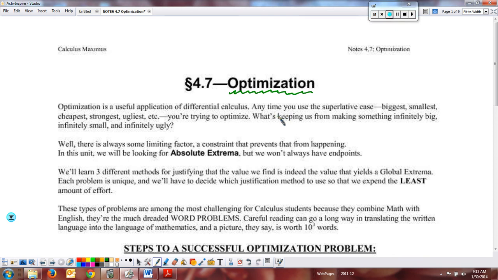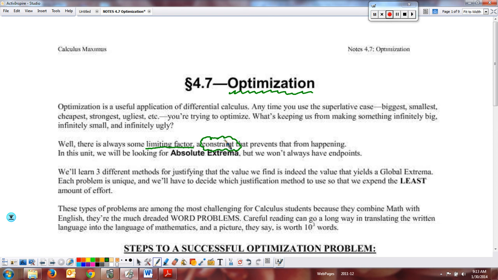Now, usually when you're trying to find this optimization problem, you need something that limits the item you're trying to optimize. And usually that comes in the word problem, in that you always have to have that limiting factor. Basically it's a constraint that is going to keep the item from growing without bound. So you have two things that you're going to be looking for in these problems. You're going to be looking for an equation or a function for whatever item you're trying to optimize. If you're going to maximize the area, you need an area formula. If you are going to maximize your profit, you need a formula for your profit.